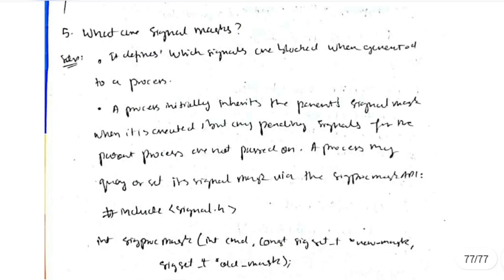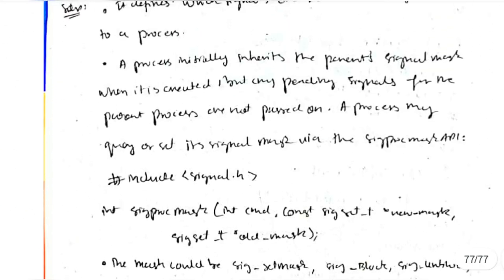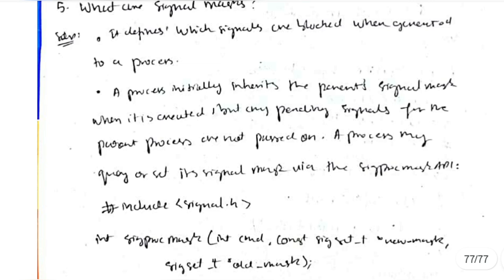The next one is, what is signal mask. Signal mask is nothing but, suppose that this is the parent process, and these are the flags of the parent process, some are off and some are on. So what the signal mask does is, it will inherit the same mask to the child also, but one thing will not be inherited, which is the pending signals. Except the pending signals, all the other things will be inherited. So see here, any pending signals for the parent process are not passed on.